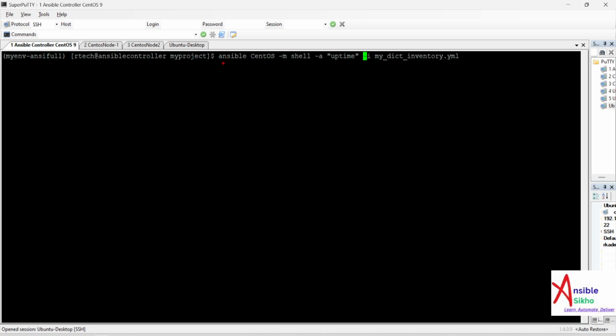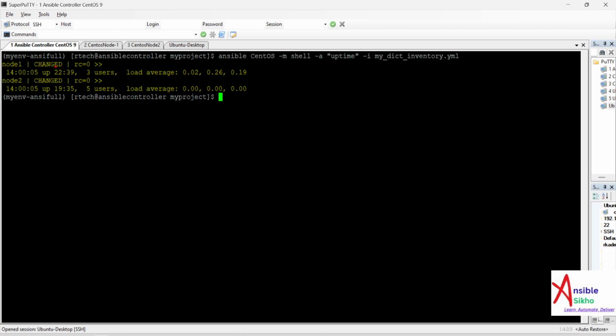This is my CentOS group, the module name is shell, and the argument is uptime, give me the uptime of all the servers available in this group. And this is my inventory file which I'm providing explicitly. All right, let's see.